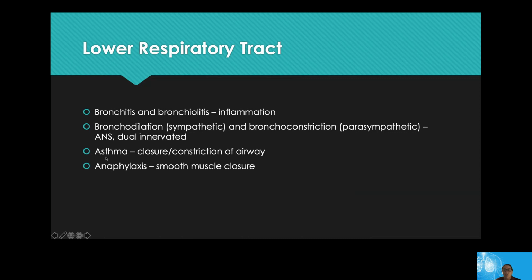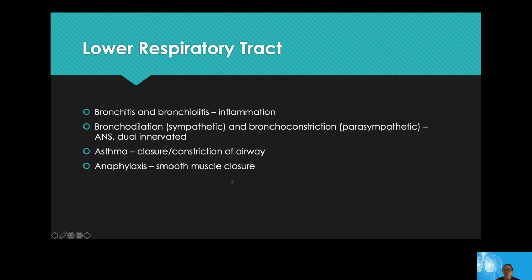Constriction and opening and closing of these airways does affect two different types of disorders. So asthma would be a condition where the airways stay too constricted, inadequate flow gets deep into the lungs. And anaphylaxis is actually an allergic condition associated with a massive amount of vasodilation bleeding into the tissues, which actually triggers the smooth muscles to close, and an individual can literally choke to death in their own lungs because those smooth muscles will constrict and close off or perform bronchoconstriction.